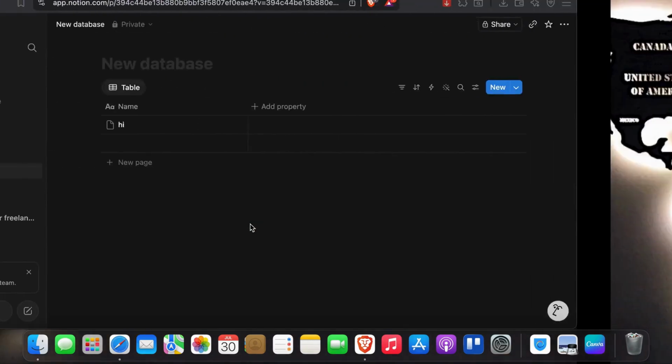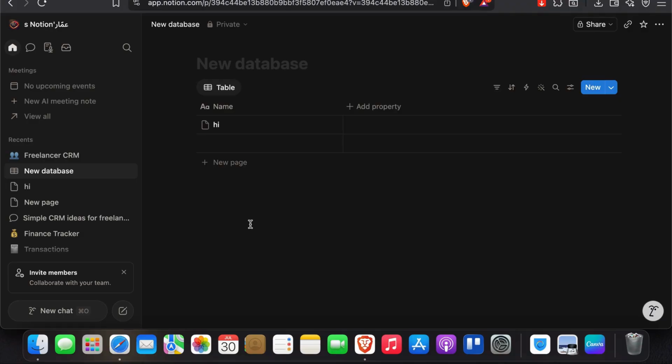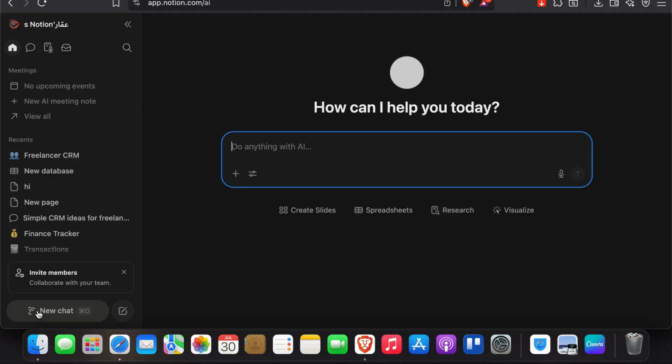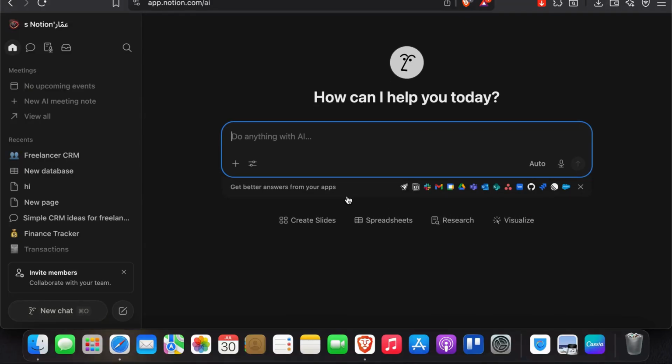To create recurrent tasks in Notion, you can use the built-in repeating database template feature, which automatically generates a new task entry based on a schedule you choose. Or if you're really lazy, you could just head over to the Notion AI and tell Notion that I want a repeating database template, right? Or recurring task database, right? And let Notion create it for you, right?